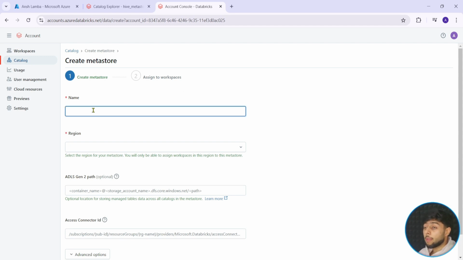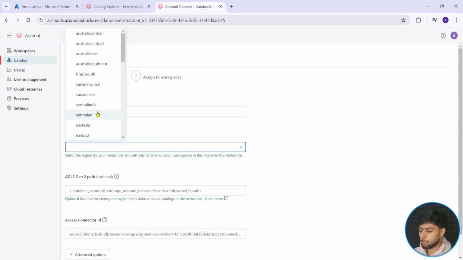In your scenario, maybe you will see a metastore already created for you, because Databricks creates a metastore for you, but we do not use that. You can either simply delete that, or you can create a new one. But remember one thing, you can only create one metastore in a location. So you should create a metastore in a different location, or you can pick the location that I'm picking right now. I will simply say DLT metastore, and for region I will pick UK South.